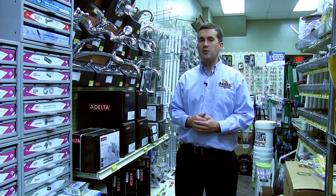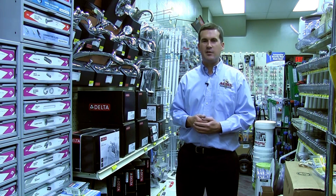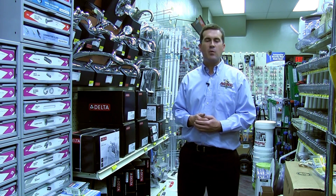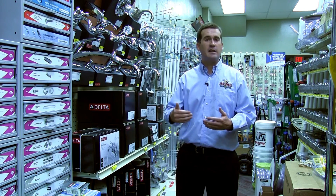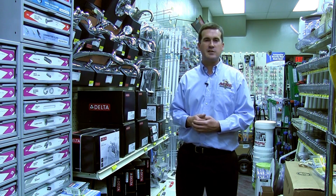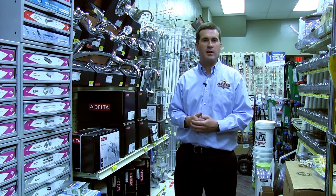One of the great things we do is we have several customers that almost seem like de facto employees. When they're in here they're helping customers find things and helping with do-it-yourself projects. But one of the best things they've done is help us actually lay out the store. We have about five key customers that we identify and ask: what is something you'd want us to have? Because if we don't currently have it, I want to make sure they're happy and keep coming here.